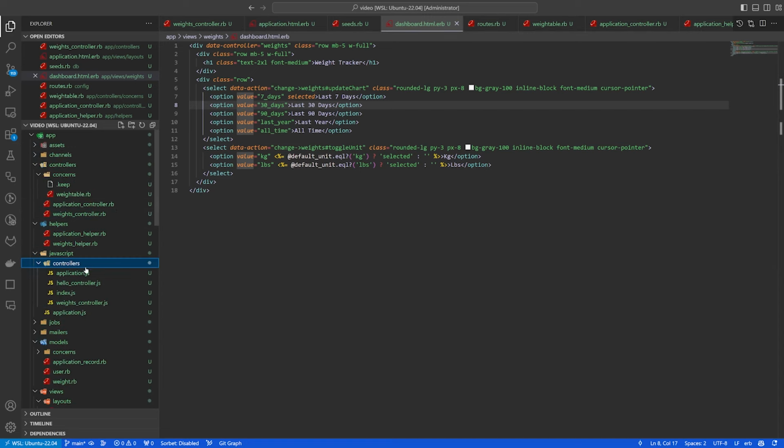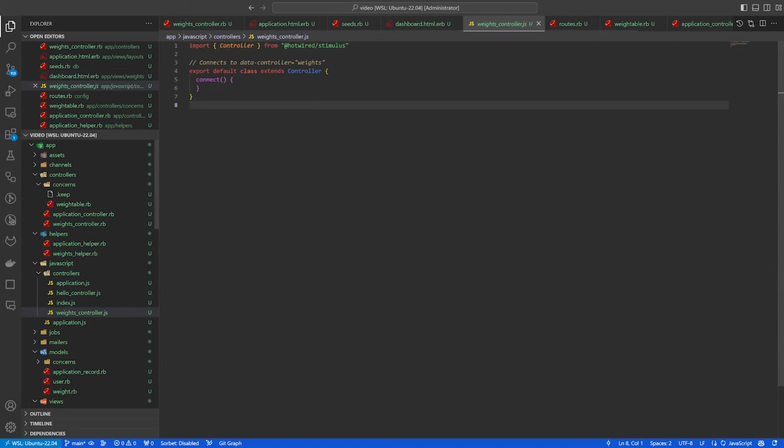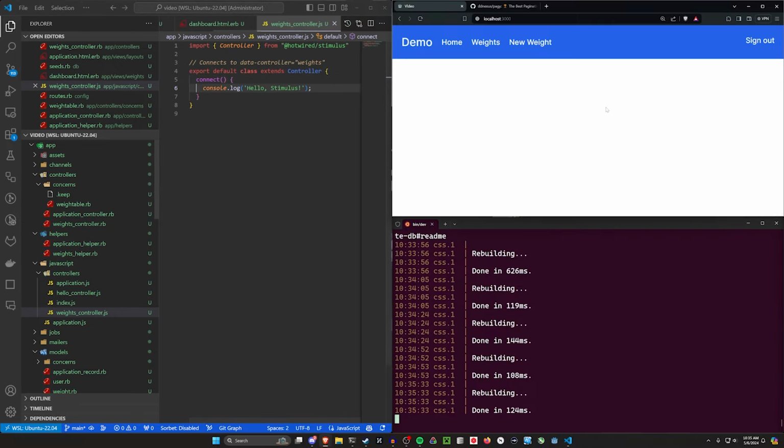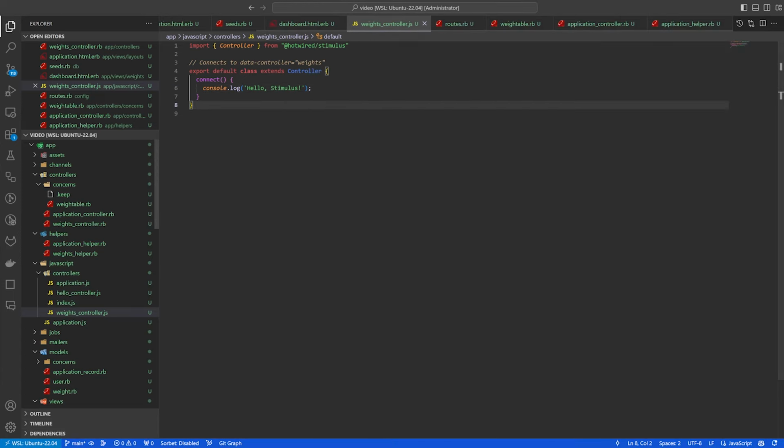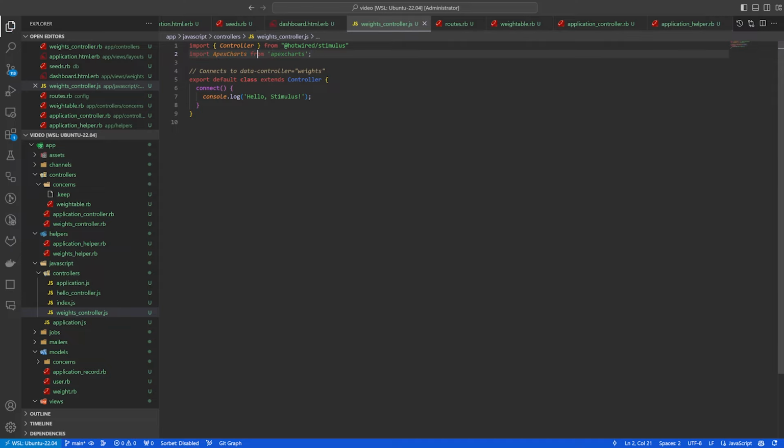So that's that. Next, let's go ahead and create the Stimulus logic here. So we come into our JavaScript controllers and our weights controller. In our weights controller, we need to do a bunch of stuff. This is going to be probably one of the busiest areas in the application. So let's start in the connect. I'm going to do this, and then I'm going to refresh and hit Control-Shift-I. You can see our drop-downs already exist, but they're not going to do anything right now. I just really want to see that it says Hello Stimulus here to make sure that our Stimulus controller is working. Next, I want to import ApexCharts, which means we have to actually add ApexCharts.